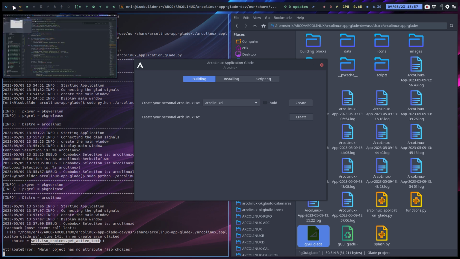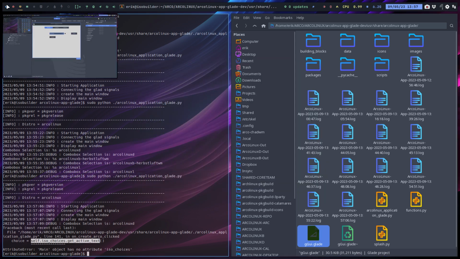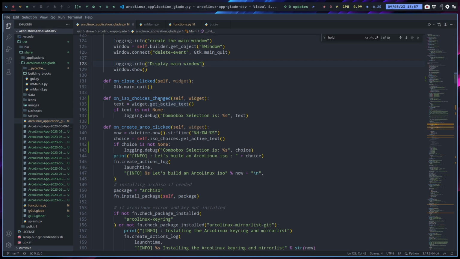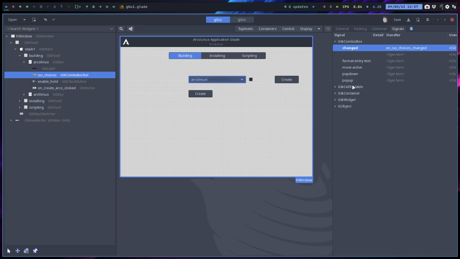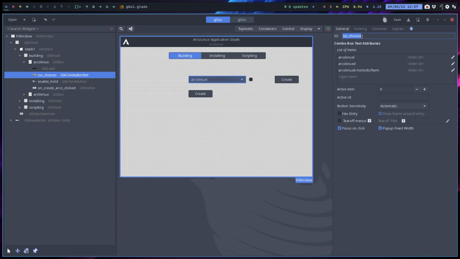And that's exactly what I do here. I get the text from the widget. Here I try to retrieve it from on ISO's choice changed, and my glade thingy is called ISO choices.